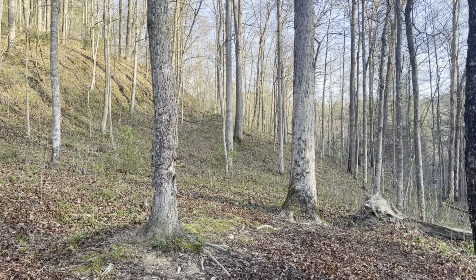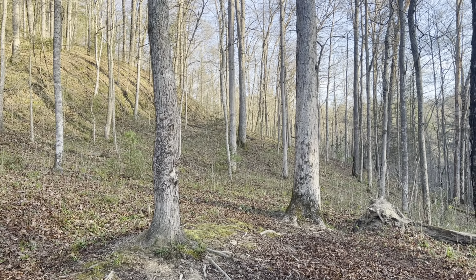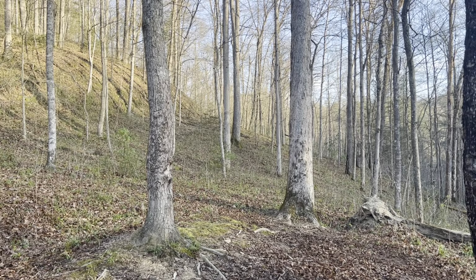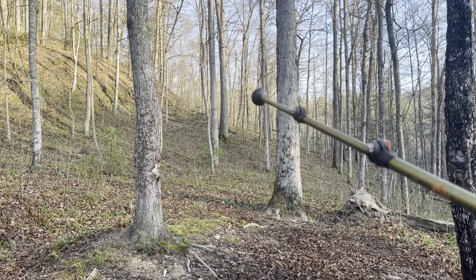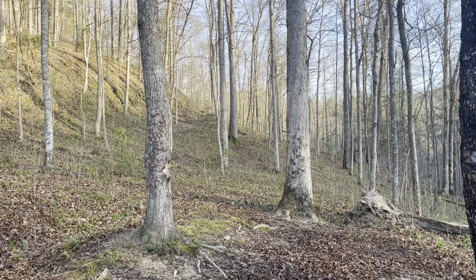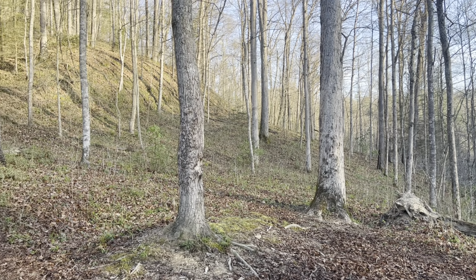I thought I might see a deer today, but I was expecting it to be on around the hill a little bit. There's a pretty good deer trail that cuts across the ridge on out through here. They frequent this area pretty regular, but if you noticed in that little short clip, a doe ran over the hill out through there. You can see her white tail up in the air as she went out of sight. Anyway, on up the hill.